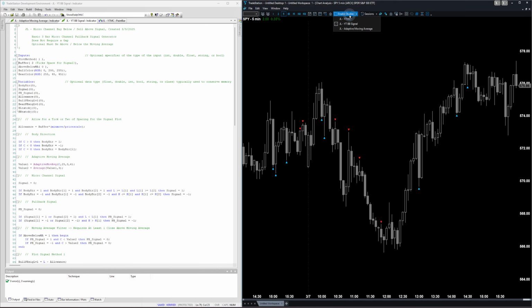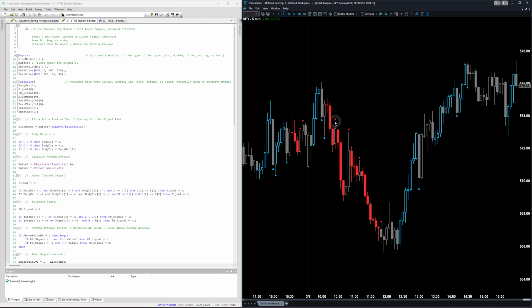And let's go ahead and turn on the microchannel signal generator, and let's see what we get. And this looks pretty good. We've got a strong bull microchannel, we have a pullback, and I have a buy signal here. That means that I have a micro channel. I'm expecting the pullback to fail and get trend resumption, so I'm looking to buy. But that buy failed right here, and then we got a bear micro channel. So now I'm thinking we might go to the downside.